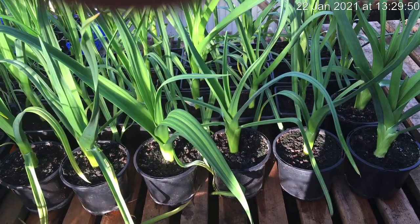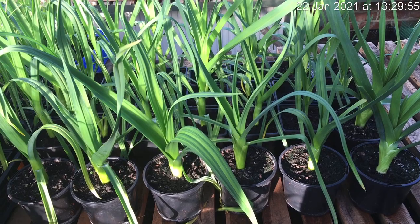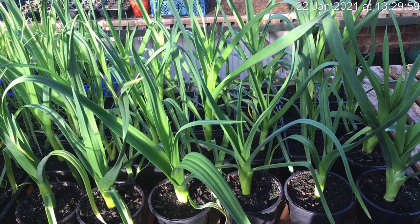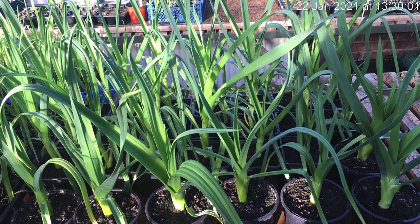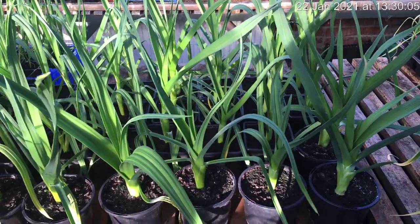I honestly don't like keeping plants on heated cables too long, because I think once the roots get down to the bottom of the pots, the heated cables tend to burn them and soften the plants a little bit. So once my plants are germinated and growing away nicely, they usually get taken off the heat cables and put onto the slatted benches or just the polythene benches like on this side.